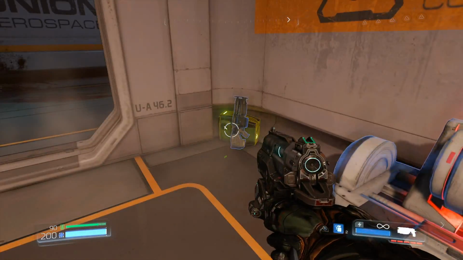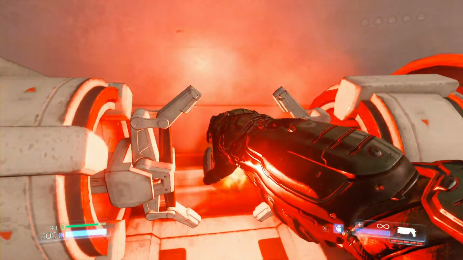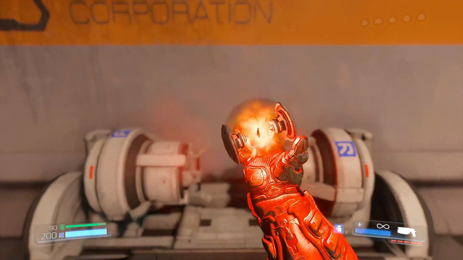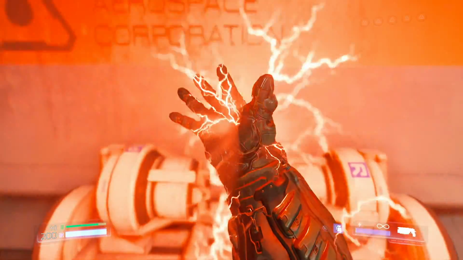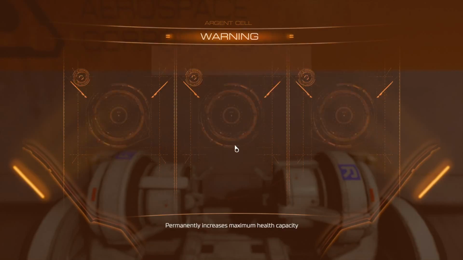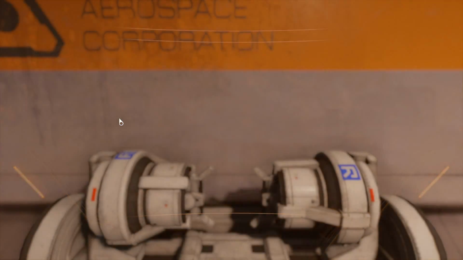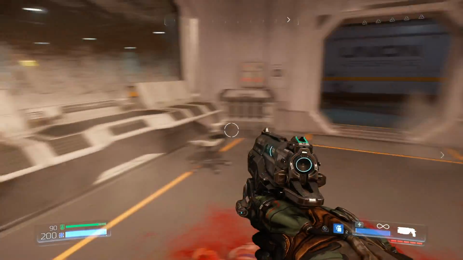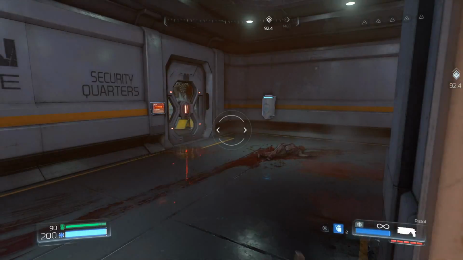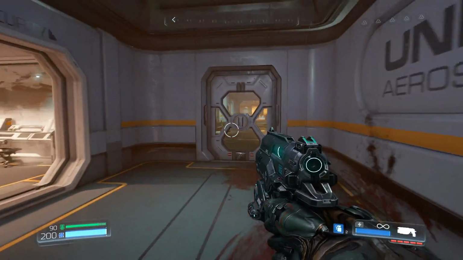Argent Cell. Oh, you know what, guys? We missed an Argent Cell in the last level. I remember there was one close to where we were at some point. Whatever. We'll be alright. What are we gonna do this time? It's time for another health upgrade. Alright. Let's unlock everything so we can get eaten by more demons. You're locked. Oh, Automap is in there.